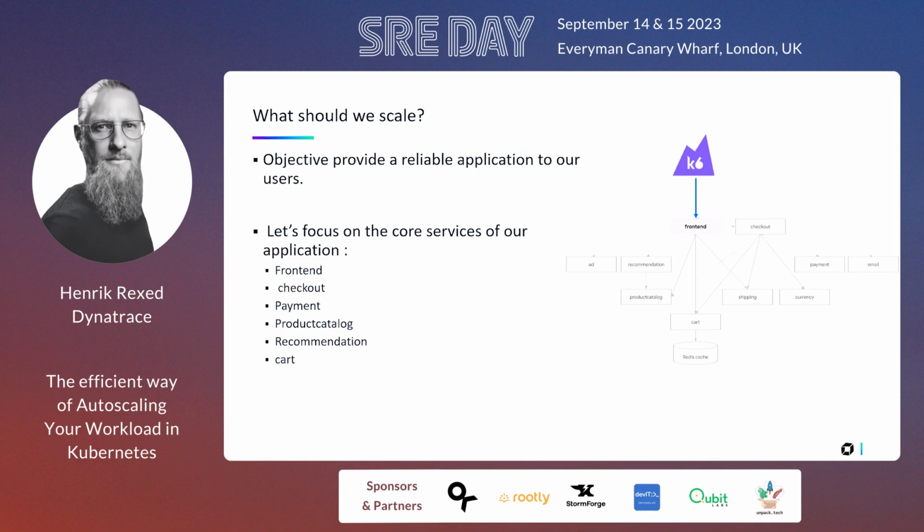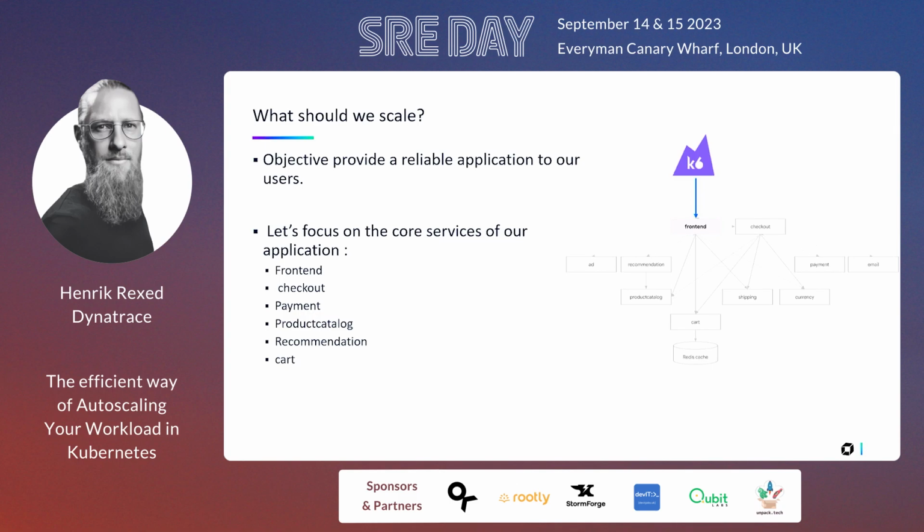In my example, I have the Hipster Shop application, a well-known demo application. So I'm looking at the services that are critical for my users. The ones that are very critical are, first of all, I want to make business, so I want to have a checkout, the product catalog, the cart, the shipping, the payment. Of course, if people don't pay, it will be a disaster. So those are the services that we will basically try to consider scaling.